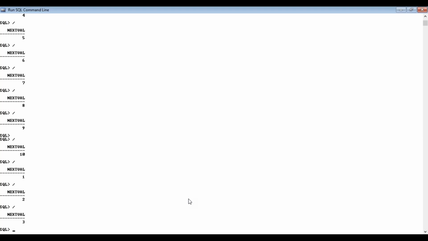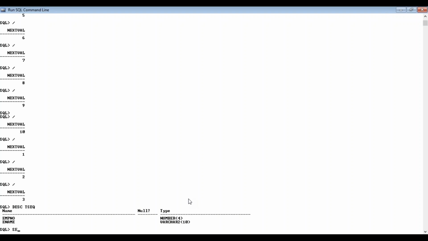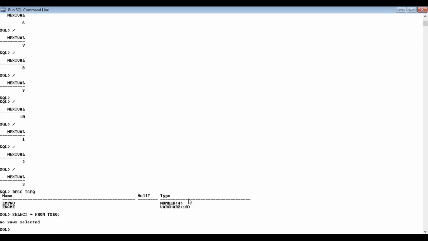Now let's see how we can use the sequence and insert data into a table. There's a table, TO_SEQUENCE, and let's see the data in this table. There are no records in this table. Let's see the current value of the sequence.